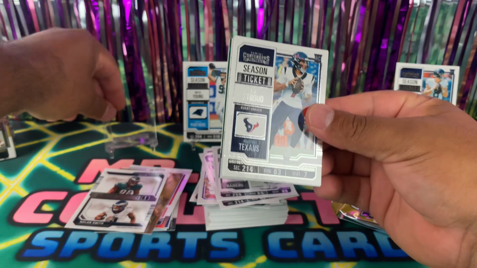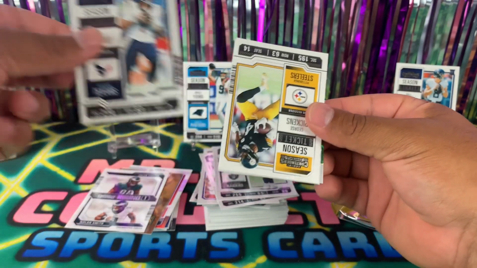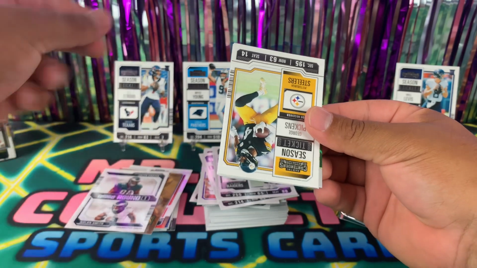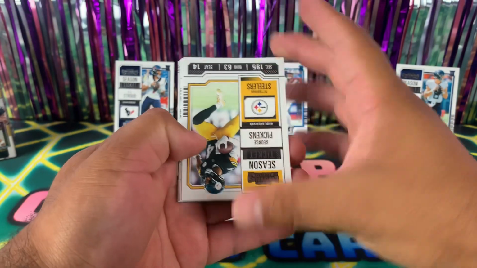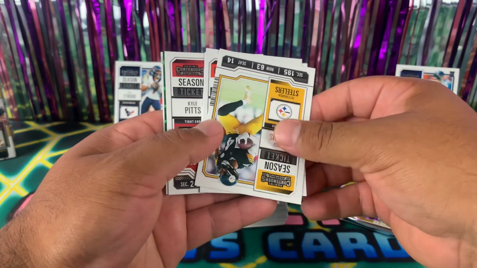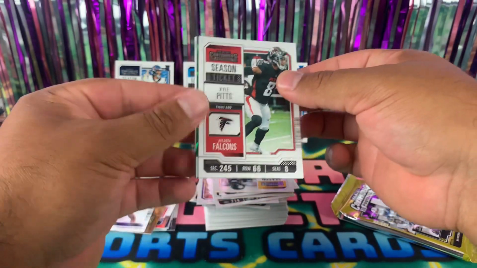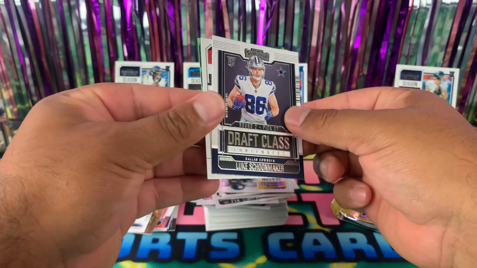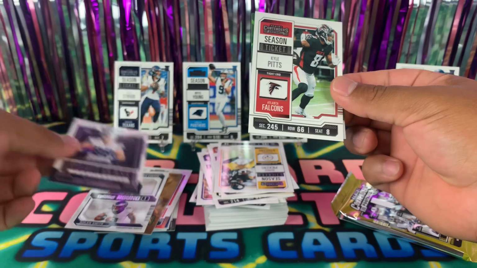And we still got one blaster box to go. Let's go ahead and put that right there. CJ Stroud. Wow, this is such an amazing blaster box. George Pickens, Deshaun Watson, Tyreek Hill. There's a Kyle Pitts. Let's start off by pulling the card in the back. We got Luke Shoemaker. Round 2, pick 27.